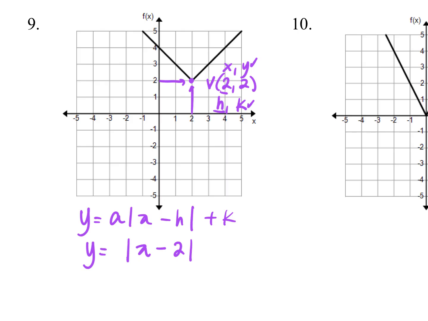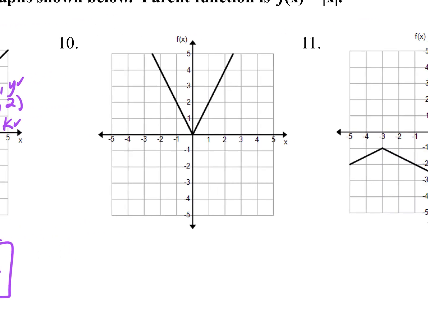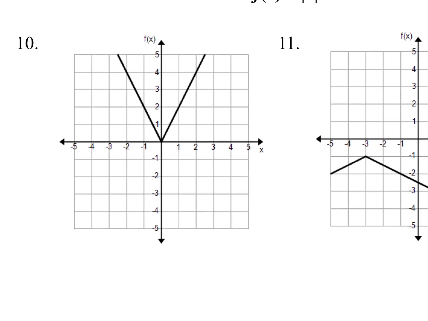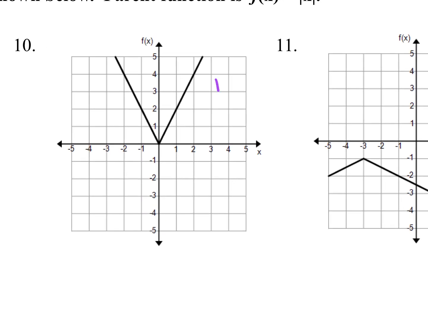And this is going to be 2 also because it's going to be up. Okay, so this is now your function in here. Okay, number 10. The very first thing I'm going to find is the vertex. The vertex is located at (h, k), and that (h, k) is actually a coordinate (x, y). So in this case, our vertex is located at (0, 0), which is located at the very origin of our graph.